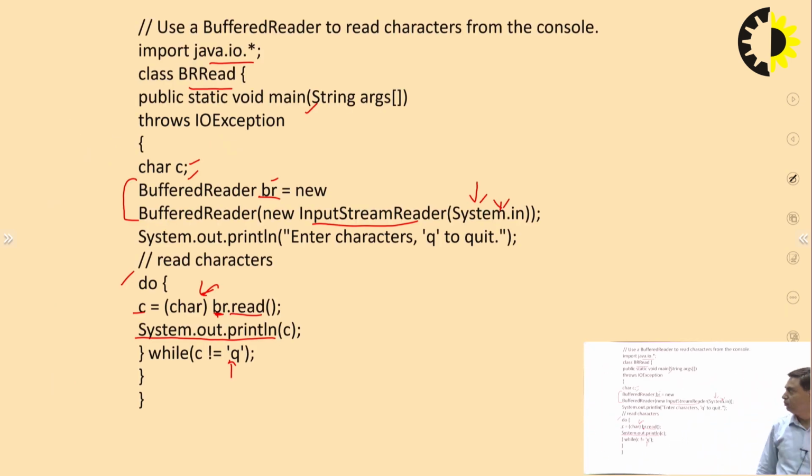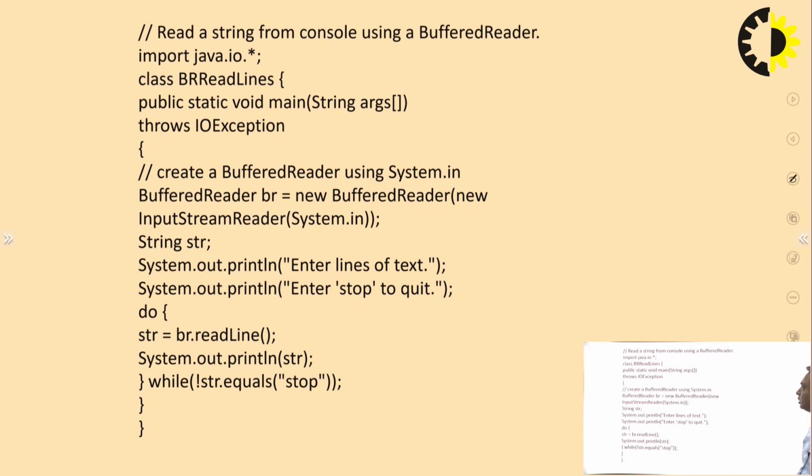So, in this program, we learn how to take one character from the user. The second program is how to take one line from the user. Again we have created one class brReadLine, and we have included java.io.*. Now, a very important part: whenever you are going to take any input in a Java application, we must create an object. It is not like the C language. It is object oriented and Java is something different.